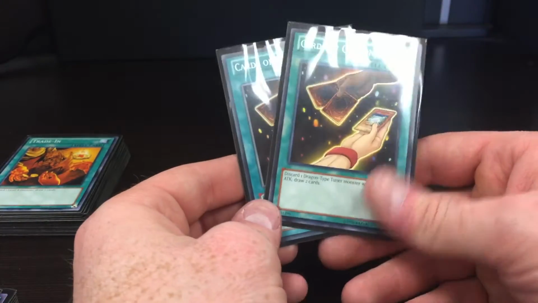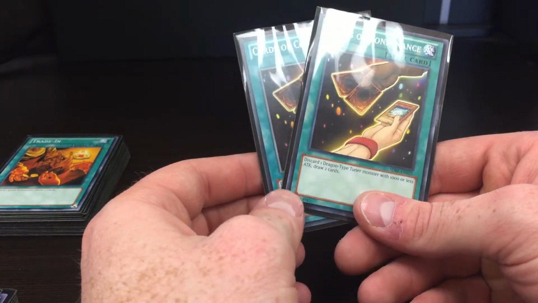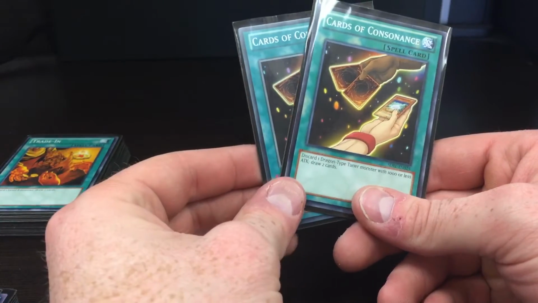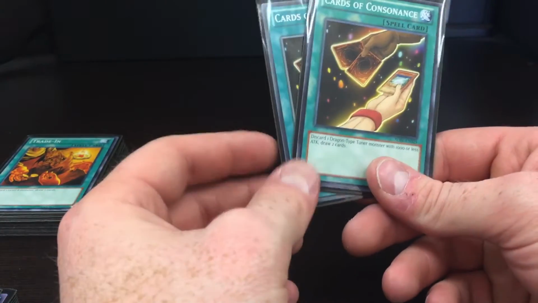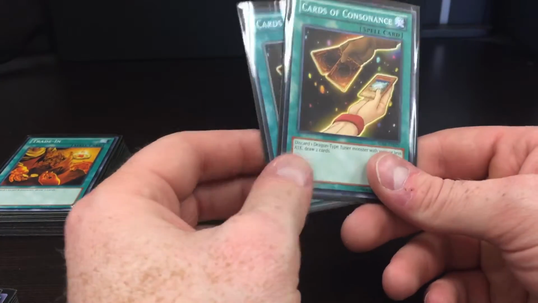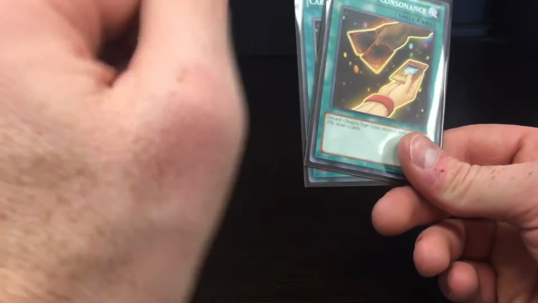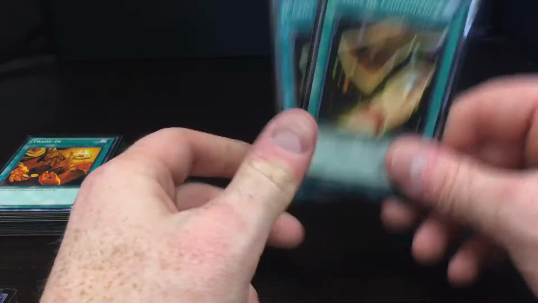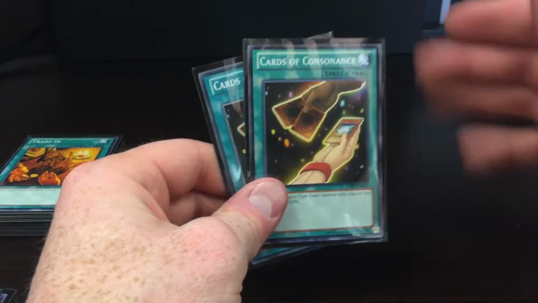So Card of Consonance works great with White Stone of Ancients. Pitch one of those, draw 2 cards. Also works with a few other Dragon tuners as well, but yeah, that works well. Great way to get a couple extra cards and to get White Stone of Ancients into the graveyard, because then at the end of your turn, you get a Blue Eyes.